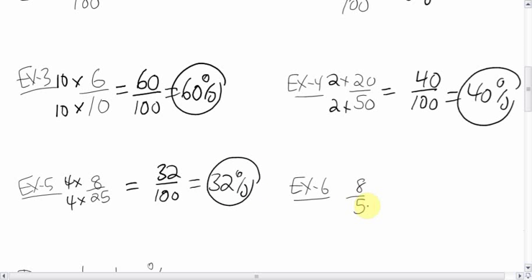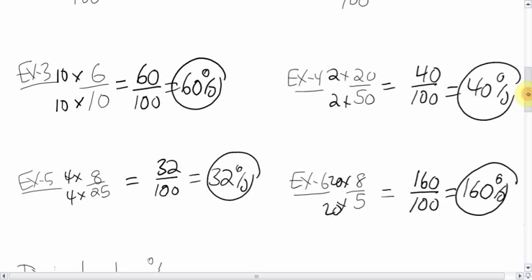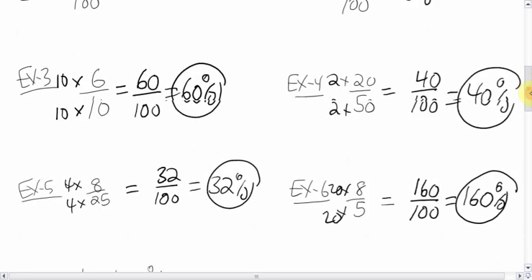What about 8 divided by 5? If you got 8 divided by 5 on a quiz, did you do good, really good, or really bad? I'd say you did really good. You did some bonus questions, probably. I'll show you what I mean. How do you get 5 to be 100? Well, you times it by 20. You do the same to the top. 20 times 8. 2 times 8 is 16, add a 0, 160. 160 per cent. That's how you get 160 per cent. You can actually have numbers over 100 per cent. In my case, this kid got three bonus marks on their assignment after getting it all 100 per cent complete. 160 per cent. That's how you convert fractions to percents.